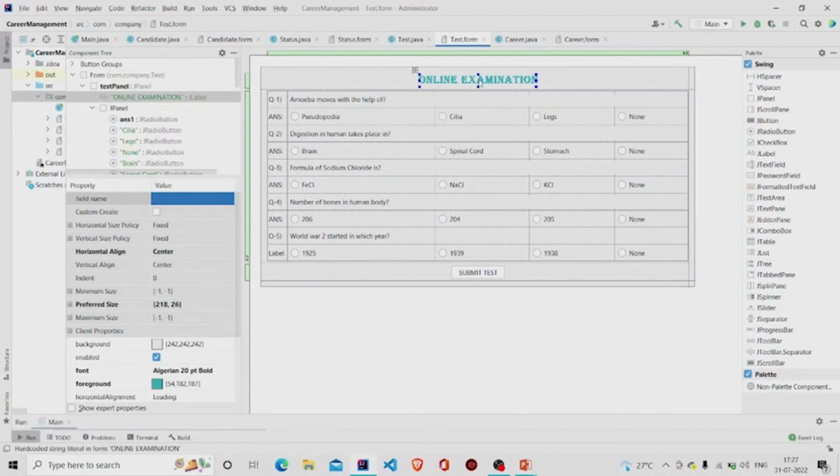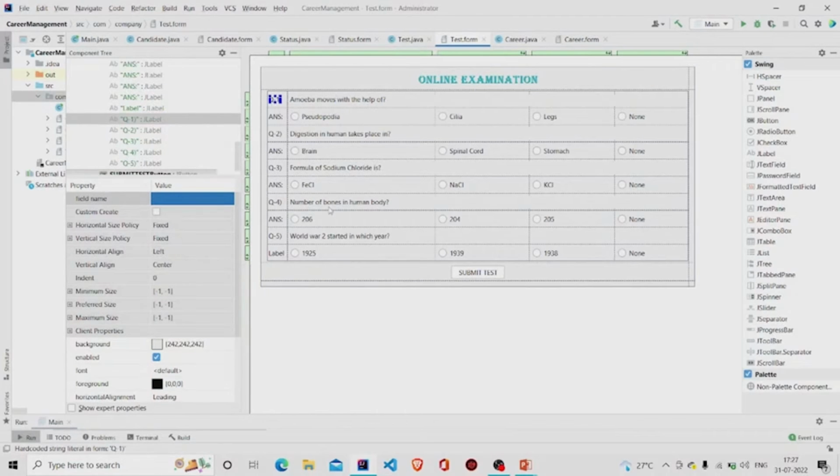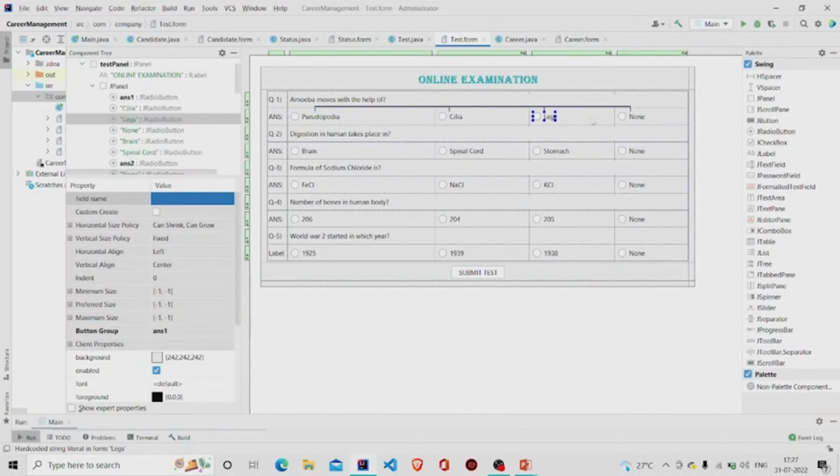This is the J label, and these are all the J labels. These are the radio buttons. To connect these radio buttons, on adding them it won't work by itself, but you need to connect all of them, so that you can select only a single option from all these radio buttons. To do that, I am adding all the buttons first. Let's move over to here. I have selected the correct answer field name as answer 1, and then it will be present in the button group.